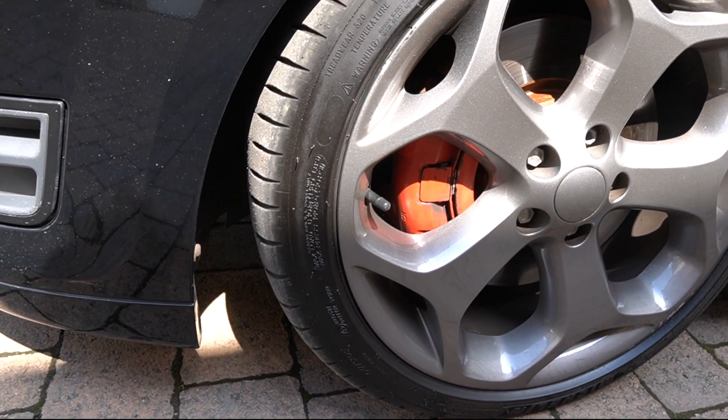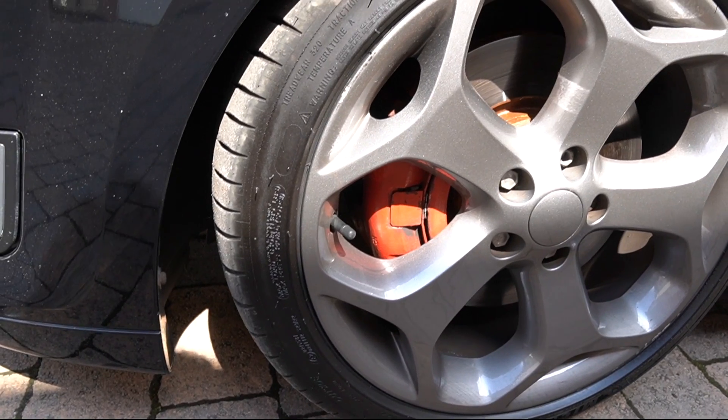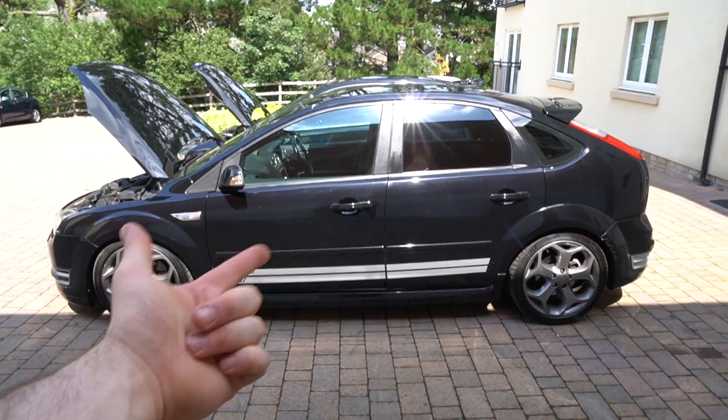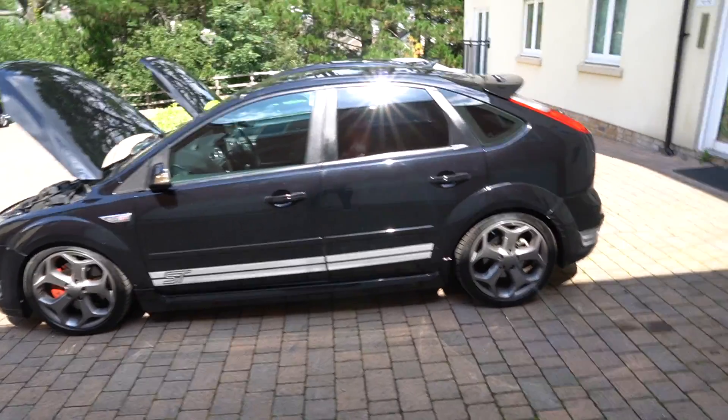Guys, we've got some red painted callipers as well. They could do with a little bit of engine and clutch cleaner to get all the brake dust off, but they can be cleaned up pretty easily. It looks like it's running discs with plenty of life on them, and the pads also have plenty of life on them too. As you can see, the Focus ST500 does look that little bit different to my Mark II Focus ST1.